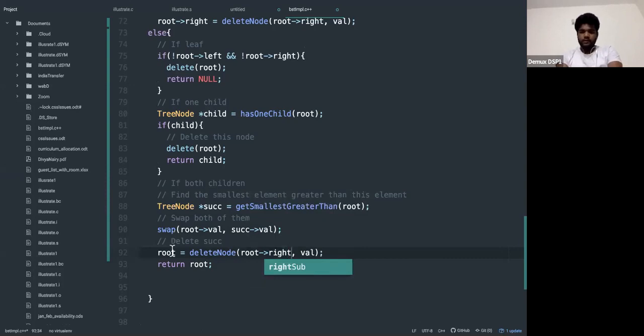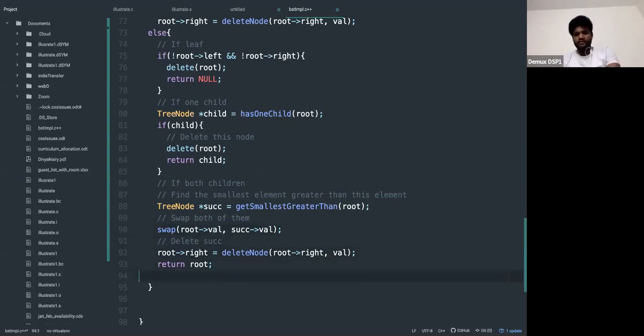So Akash is saying do this. This is right. This is a very smart way of doing things.